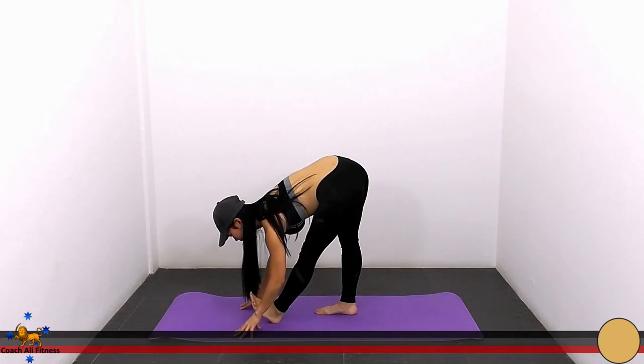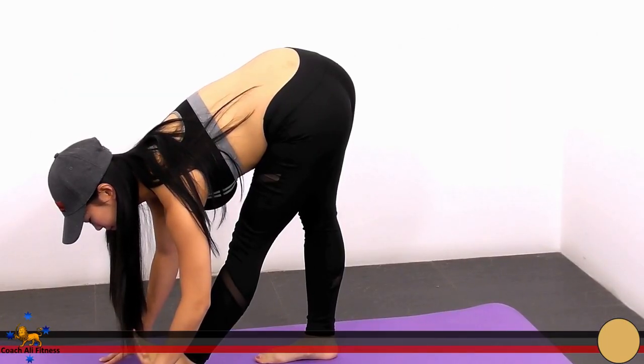Check that your pelvis is squared to optimize the stretch. Hold for 3 to 5 deep breaths.